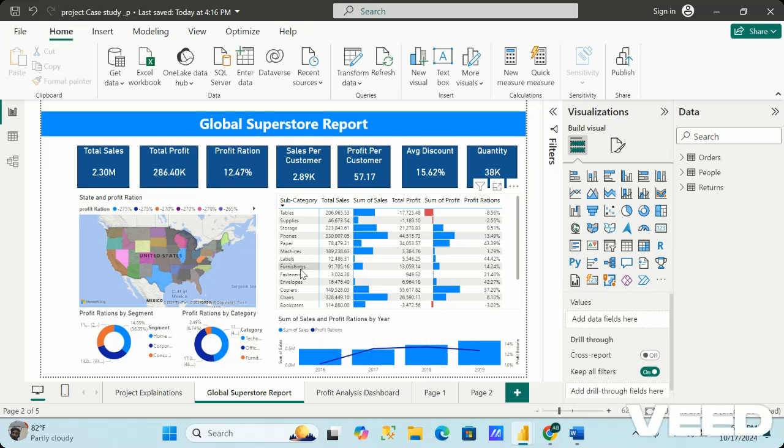If everything is fine in the data source, then you connect and load it into Power BI Desktop and start developing like this. These are the main points we have to cover in today's session. I hope you understand this concept. We will discuss how to develop this report in the next class.